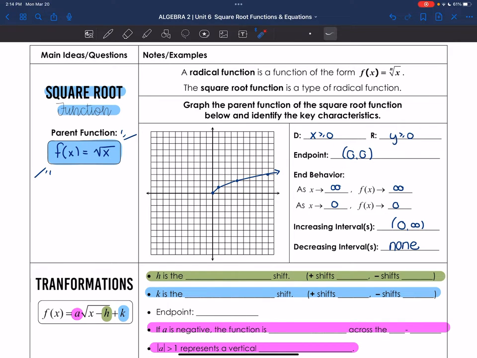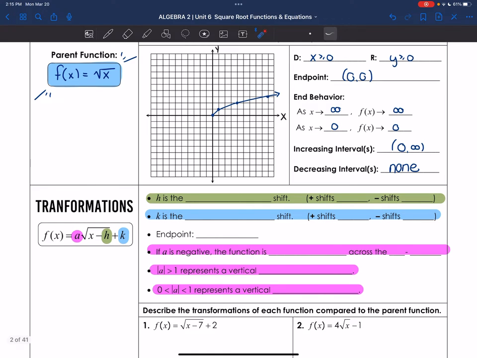right. Being such that it goes up and to the right, our domain, our x value, is greater than 0, because remember our x-axis, those values to the right on the x-axis are positive or greater than 0. And our range is y values greater than 0 because this graph starts at 0 and goes upward. So that's beginning at 0 and moving up.